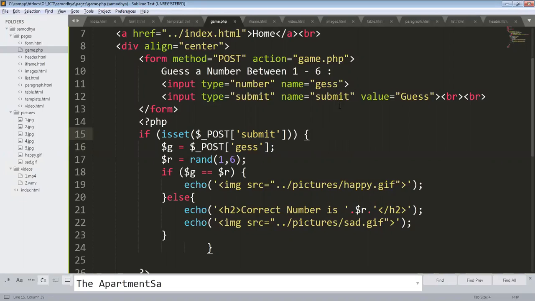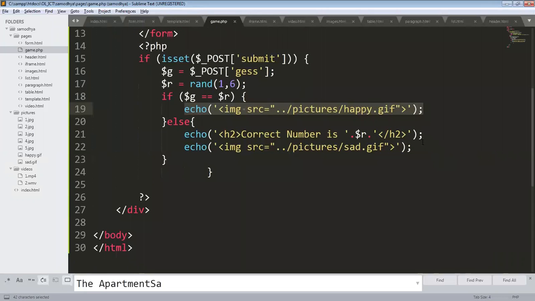So once it is clicked, along with the data, the system is getting the user's input from this input box. So that is stored in G. The system also randomly generates a number from 1 to 6 as we have given. If the condition is matching, the happy face will appear.